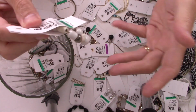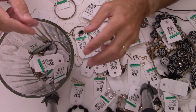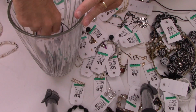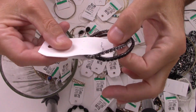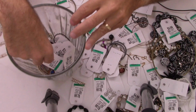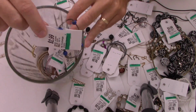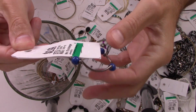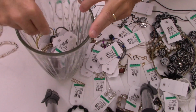It must have been bracelet week or something. I don't know. A lot of bracelets in here. Another bracelet here. There's some more bracelets. Again, $2.99, $3.99. They're crazy. There's $2.99 for this piece. See, a lot of stuff doesn't sell because they're overcharging. If they put 99 cents on this stuff, maybe they would sell it.